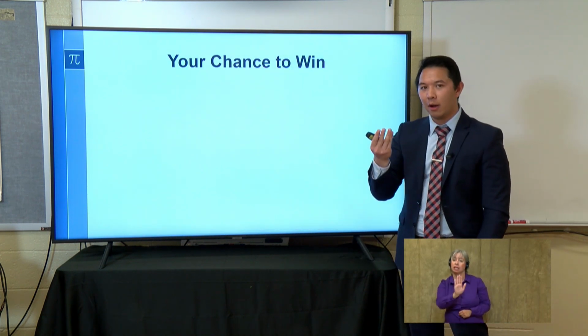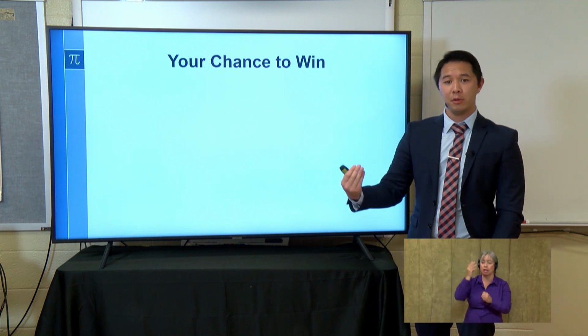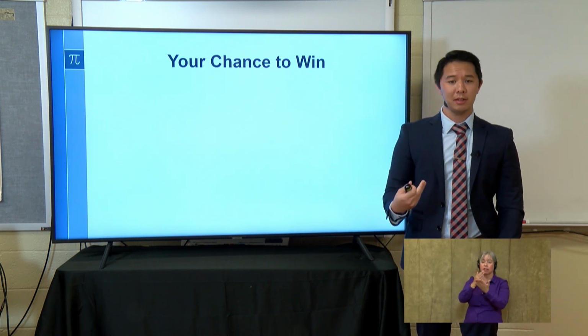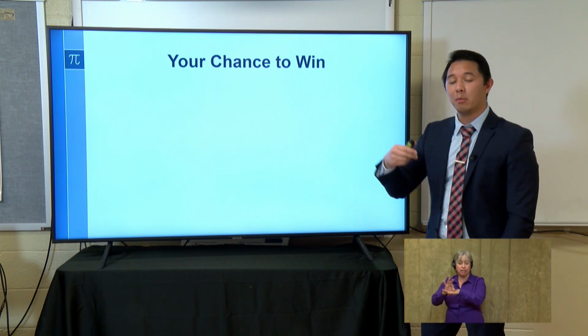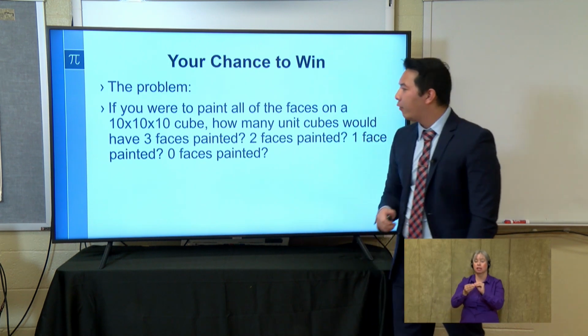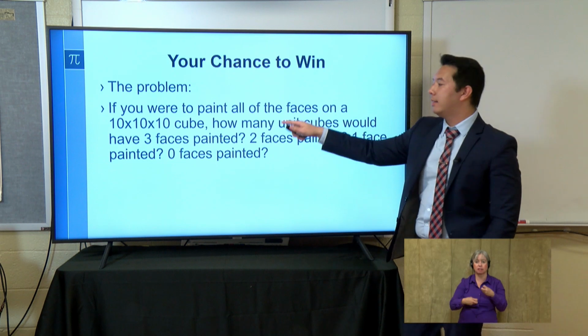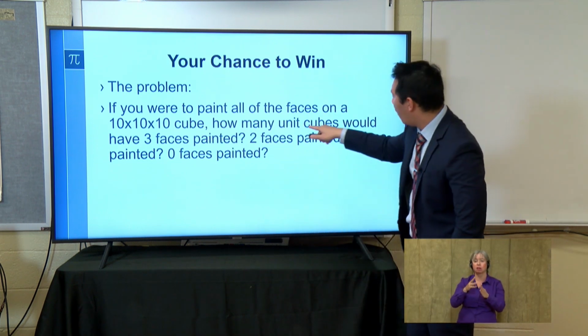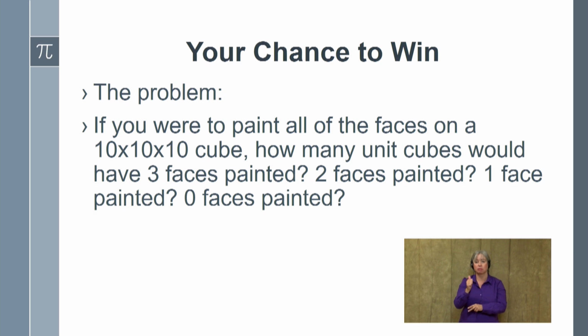And again, I want you thinking about the questions that I've posed throughout the lesson, the idea of functions, the idea of the number of faces painted for each of these. And so here's the problem. If we were to paint all of the faces on a 10 by 10 by 10 cube, I want you to think about how many of those smaller unit cubes would have 3 faces painted, how many would have 2 faces painted, how many would have one face painted, and then how many would have 0 faces painted. So here is our case number 10.